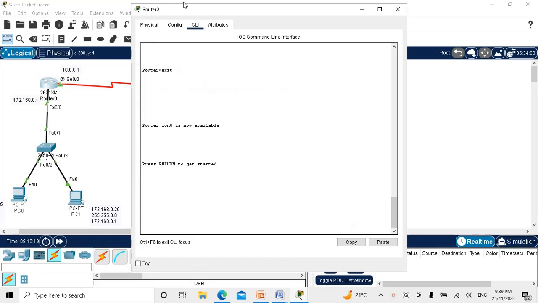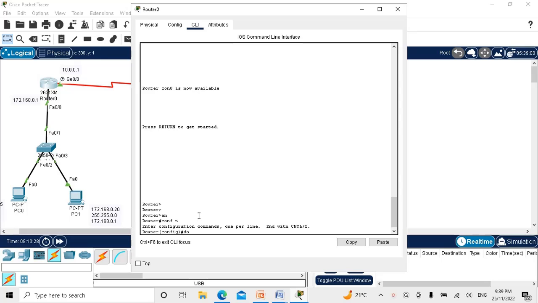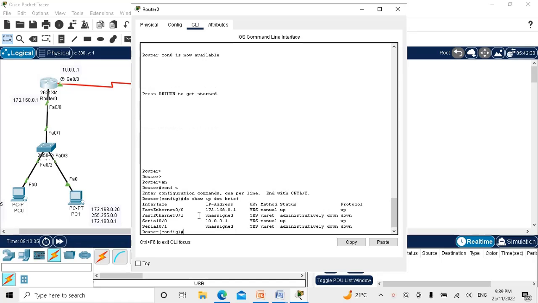Double click on that and then CLI command, enable mode, and then config, and then let me show you the interface. Do show ip interface brief. You can see FastEthernet 0/0 IP assigned is this, and the port is up, and then serial 0/0 is also up with IP 10.0.0.1.